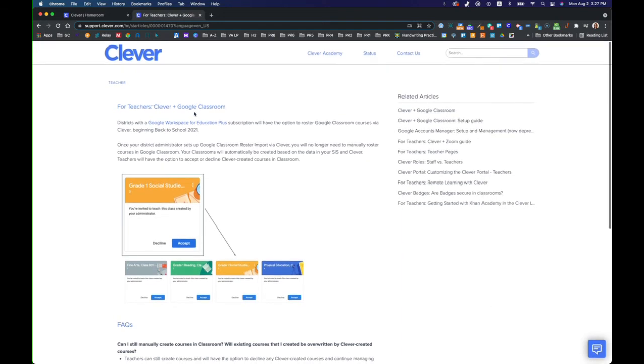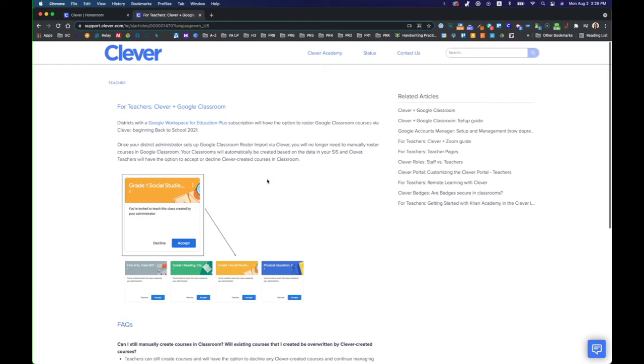So back to this topic of Google Classroom and Clever, I wanted to mention that as you're learning about all the things that you can do with Clever, you might keep in mind that some of those things may be better done through Google Classroom instead. For example, instead of trying to send students a lot of resources through Clever, you might be better suited to create an assignment or a post in Google Classroom that has those resources attached for that particular item.